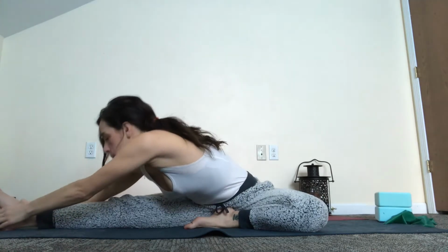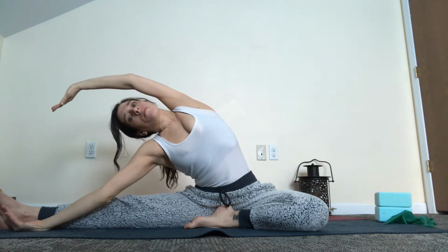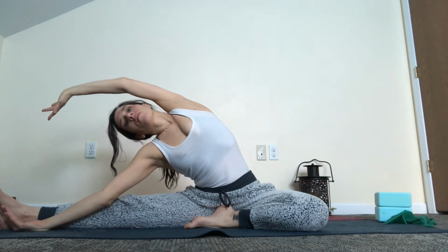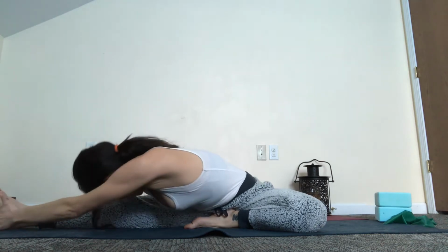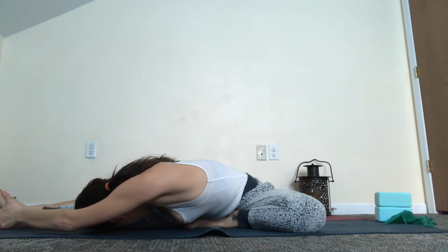And now the other side. Hold as long as you like, but try to do the same amount of time on each side.